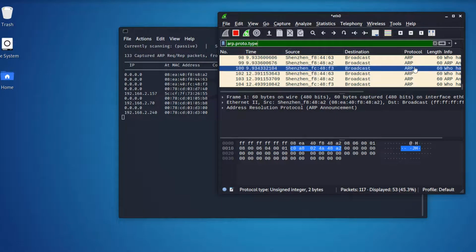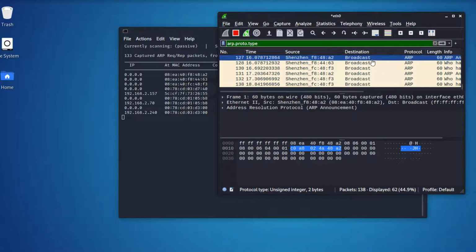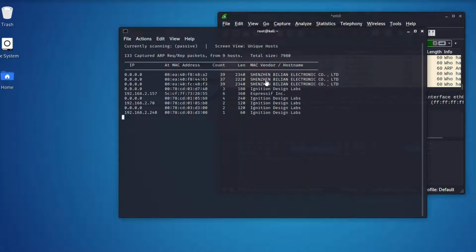So now you can see those ARP packets we received on our eth0 interface, and most of them are resolved in here as well. As long as we give this command enough time, it will list all the MAC addresses it can find on your network. So this is passive.